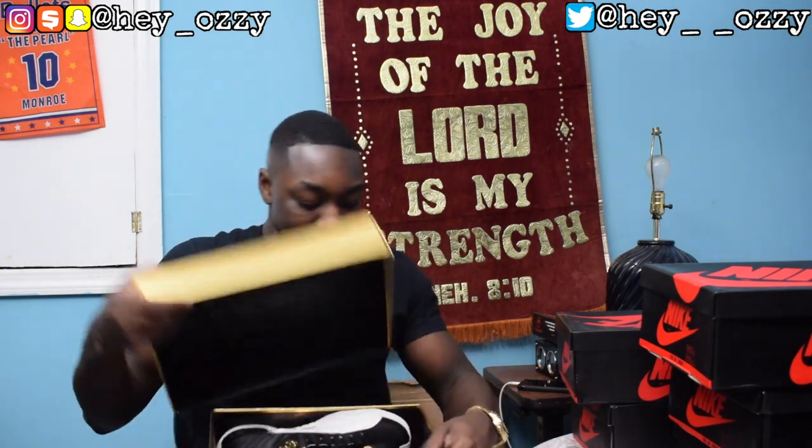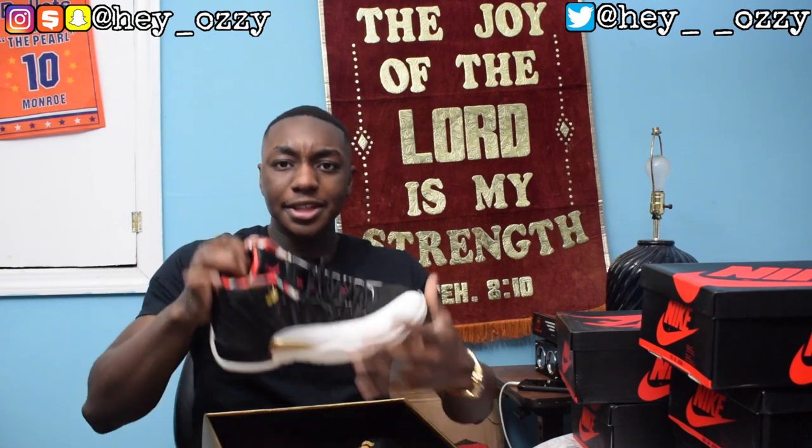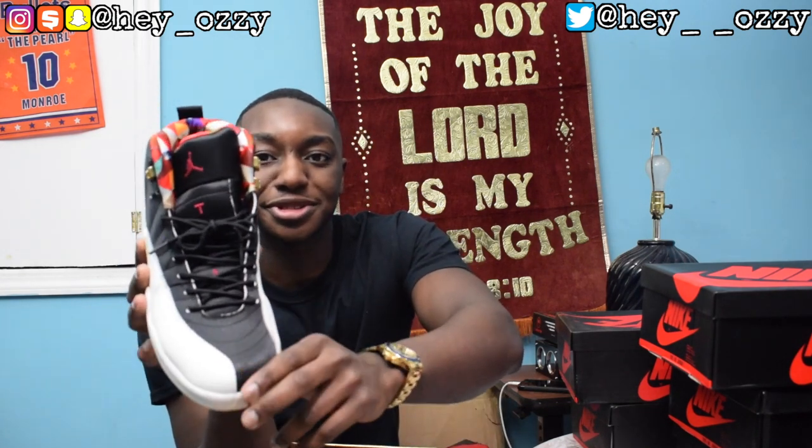Then the Chinese New Year 12s — these are the only shoes I have with satin material. I wasn't able to get any of the Satin Jordan 1s since those are super limited and super expensive. These have a print on the sock liner, gold eyelets at the top, and a gold Jumpman design. Really like this fancy Chinese New Year colorway, and it even came with a special box.